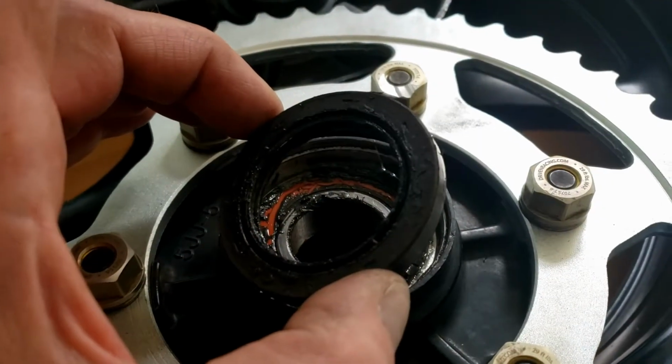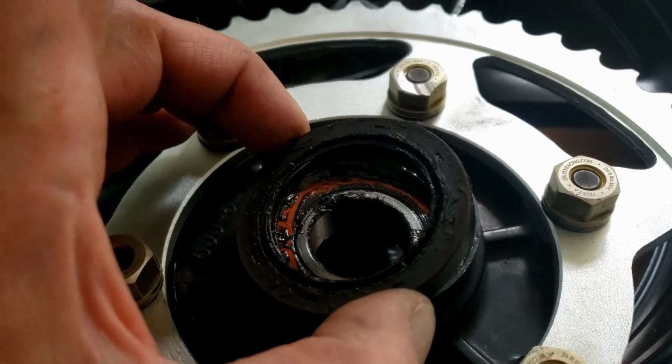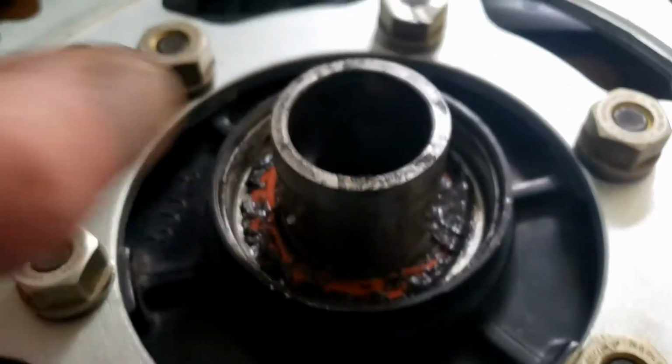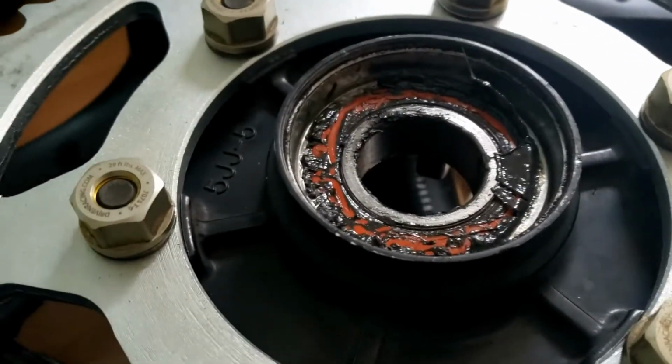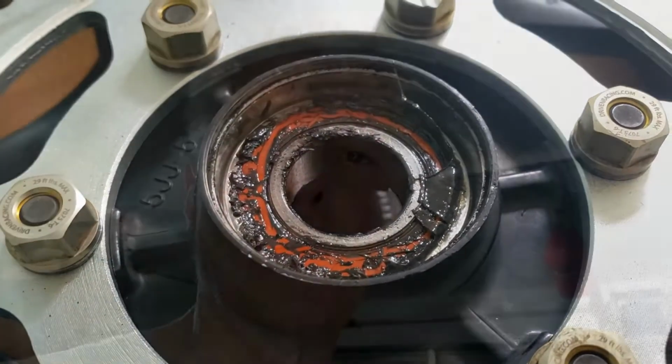So that was the result of taking this out with a screwdriver, just levering this out with a screwdriver. Seal, and then there's this spacer, which just falls out nicely. So next stage apparently is to clean this up. Lovely. We love cleaning. I managed to clean my face up a little bit anyway.